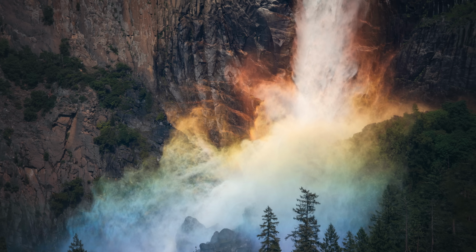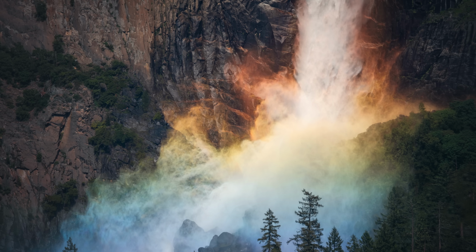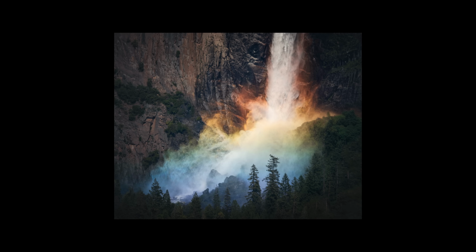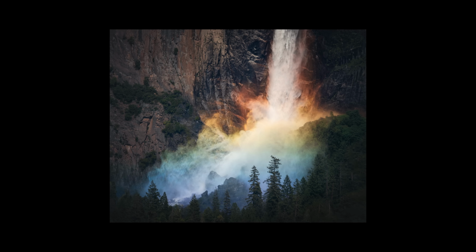But the reason I chose this one was because it was very unexpected. I was trying to photograph that other thing, and I was just kind of sitting there. I thought about packing up the bag, and instead I stuck around, waited. Sure enough, at the corner of my eye, I start to see this rainbow spectrum appear on the waterfall. It would have been so easy to just pack up the bags and leave, but really sticking it out, spending more time there, it really gave me the opportunity to shoot this photograph.